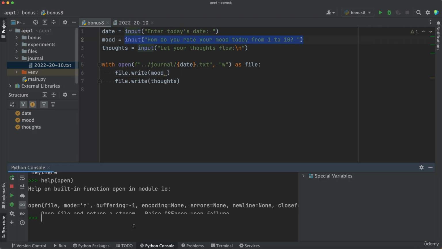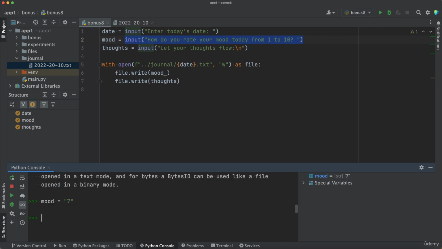So basically mood is a string, and if you do mood plus \n, you get 7 \n.